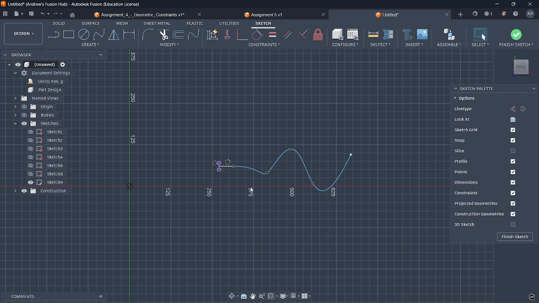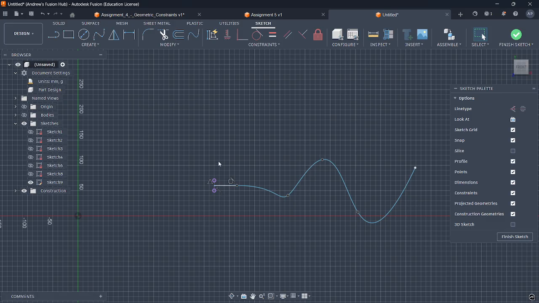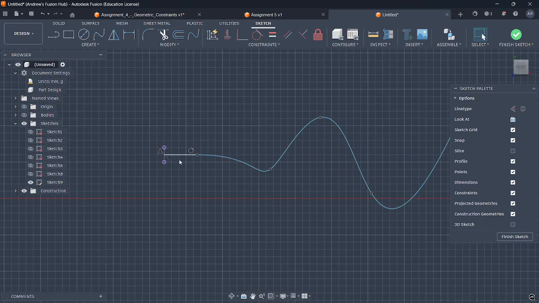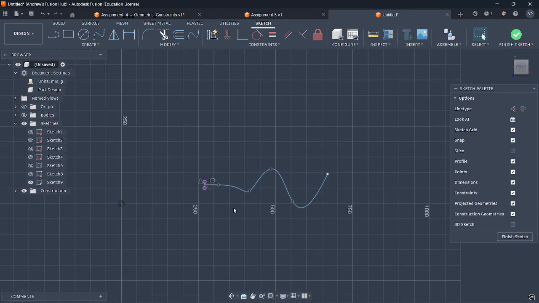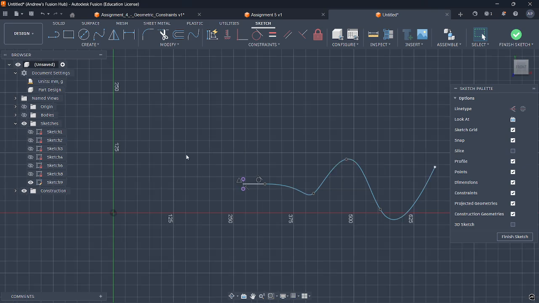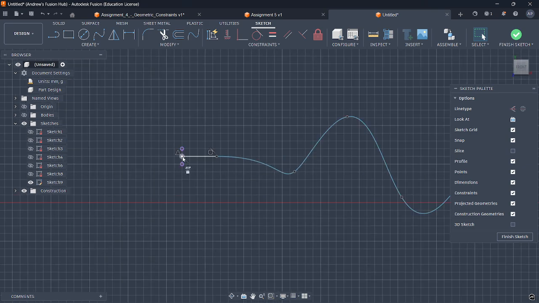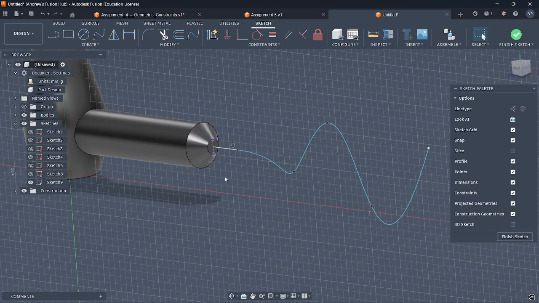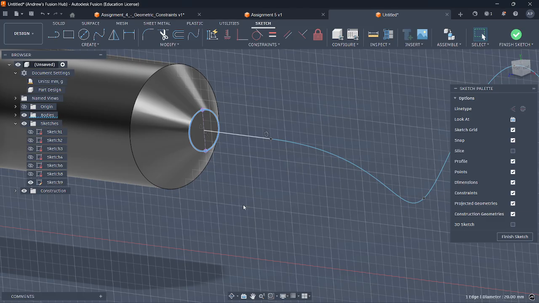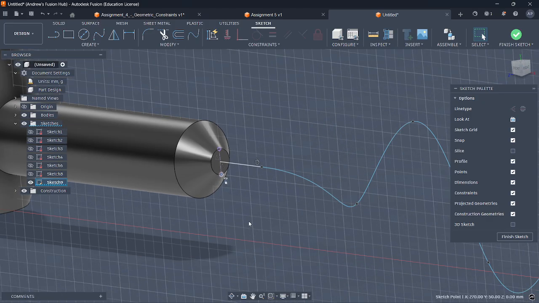An advantage of using projected lines or arcs is that if that line or reference changes, the rest of this stuff connected to it will also go with it, right? Because you could say, let's say the diameter of this is 10, and you measure from the bottom to there is 5.